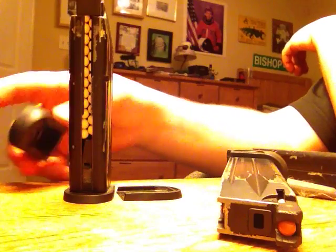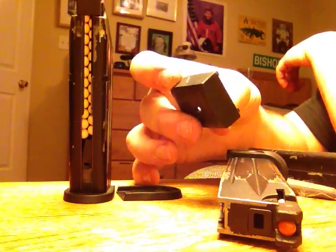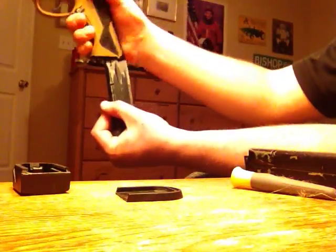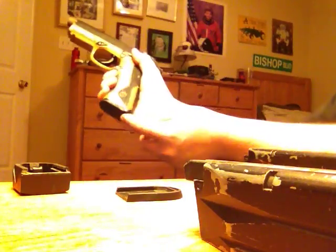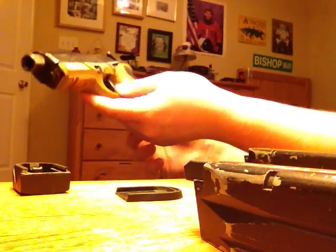This holds 26 rounds. Now, a while back, I actually decided to go out and buy a 9-ball base pad for the PX4. Basically, what that did is just made it a little bit bigger. It made it a lot easier and a lot more positive to insert a magazine, because it's not flush with the back here like this is. It's a little less positive because you get edges around here. I mean, it's not to say it doesn't work, because I've used it a lot, so obviously it works. If you've seen my torture test of the PX4, you would know that. So that was the main reason.